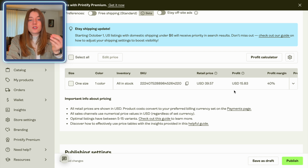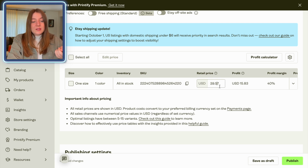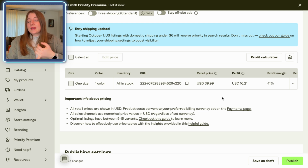So you just want to make sure you're making enough and charging enough for all your items that you're not losing money. Now, another thing I like to do is I typically like to edit my prices so that they end in things like 99. So if I can ever get stuff to be like $29.99 or $39.99, that is what I want to aim for. I just think it looks a lot cleaner, especially for items where you have multiple sizes. If you can get them all to end in like $29.99, $39.99, that is going to be the best.